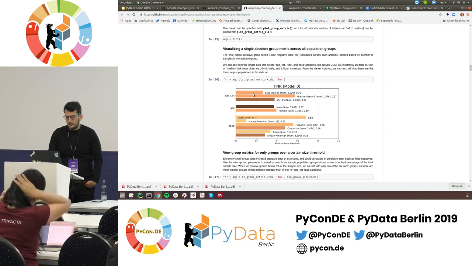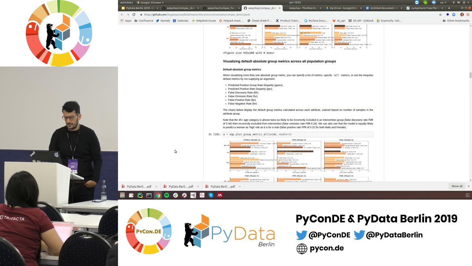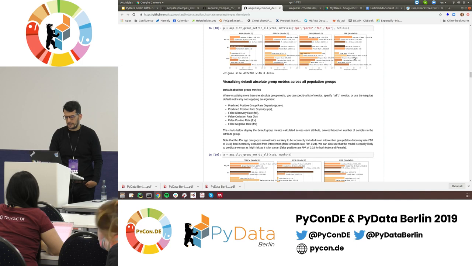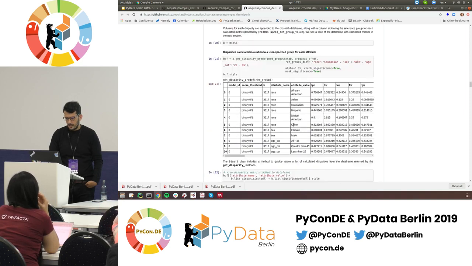The coloring is really based on the size of the group, and this is just the specific metric value. This is for false negative rates. For instance, you can plot all metrics at the same time. Here you just define the number of columns you want.